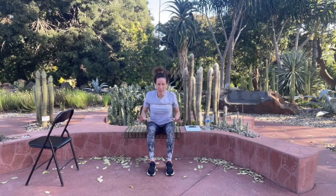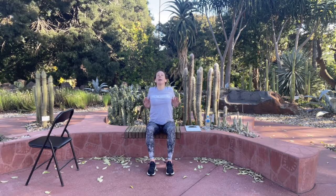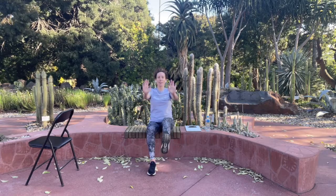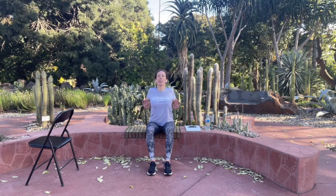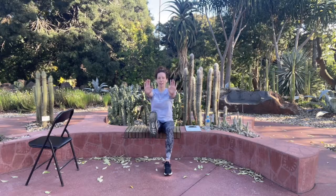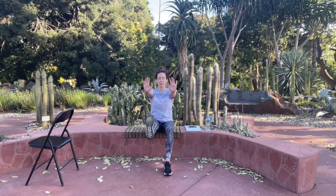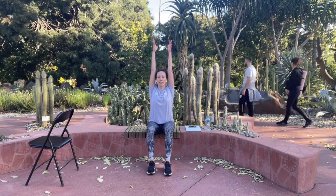Inhale, reach your hands back towards your chest. Press your heart to the sky. As you breathe out, press your hands out in front of you. Kick your right foot in front of you. Inhale, right foot down. Take your hands alongside your heart. Press your heart forward. And as you exhale, kick your left foot out in front of you, press your hands forward. And then float that left foot down, two hands to the sky, full breath in.